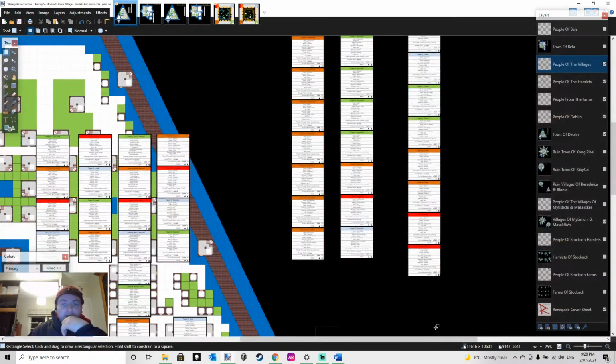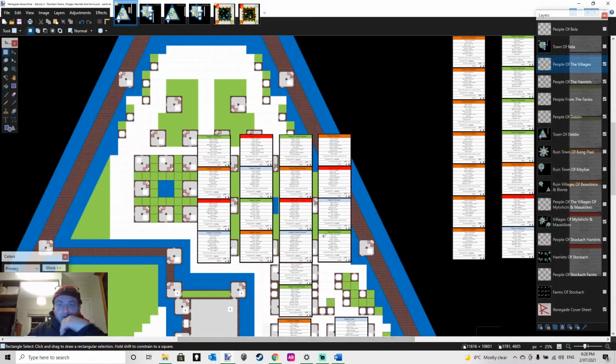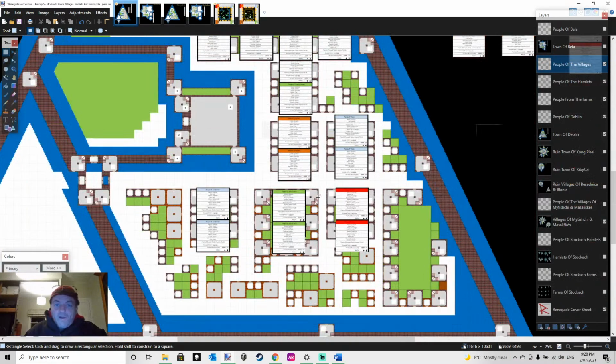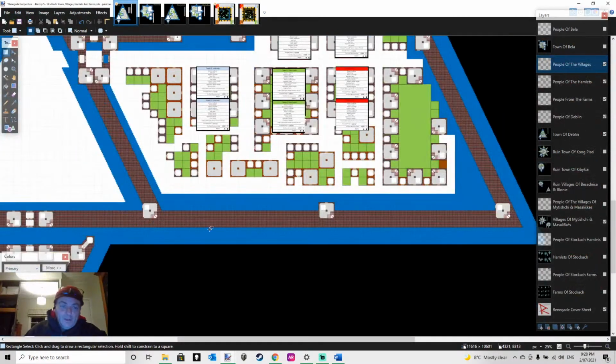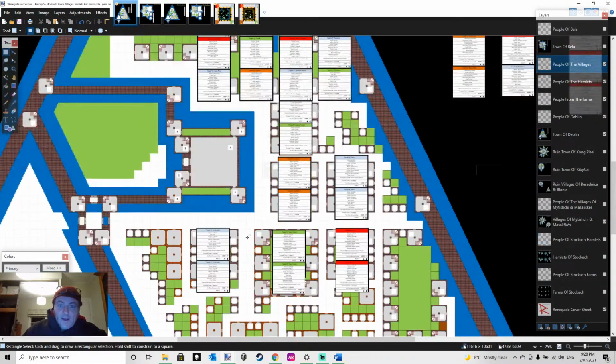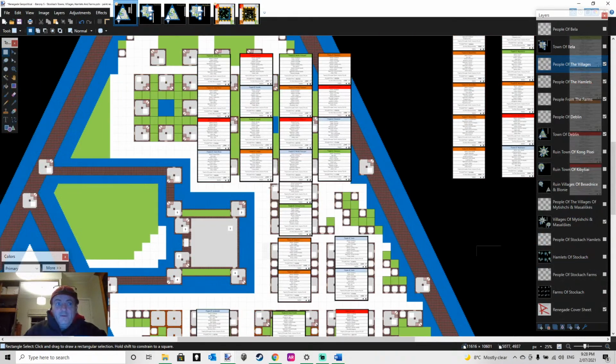So what we've got is all these people have basically moved to this town, awaiting their overlord. That's the people of Devlin plus all the people from the surrounding areas. So they've all gone to Devlin. Now the people of Bella are still in Bella.